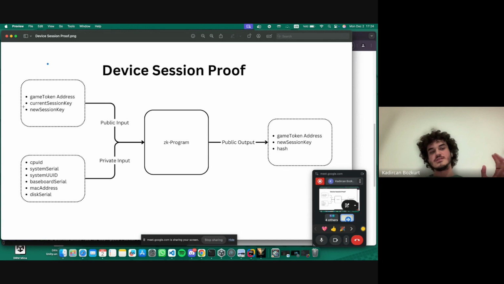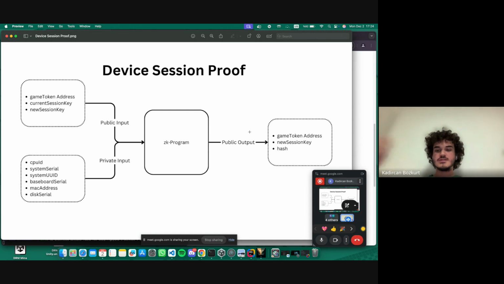So we add this randomly decided number to the new session key, and it takes our device identifiers as a private input and gives us the game token address, new session key, hash, and the current session key. Actually, I forgot to write this.